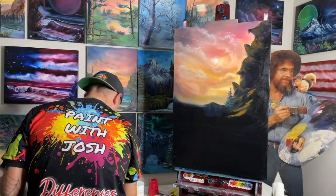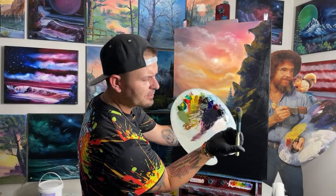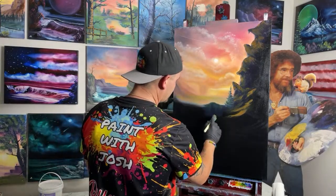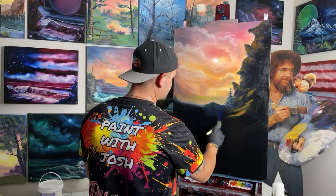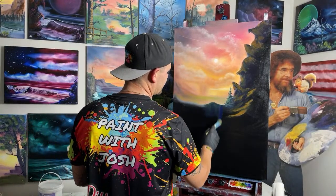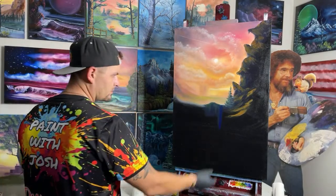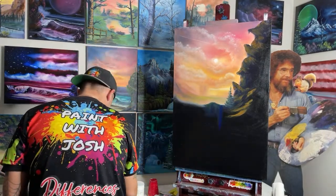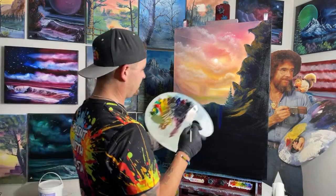Okay. Now let's take a little bit of blue so we don't have to do too much work. Let's take a little bit of the straight blue onto the brush. And right where we want our waterfall to come down, let's put it dead right there. Just pull a straight line of dark blue down, right? And that way as we go over it with our white, it will turn into this gorgeous kind of blue that we don't even have to mess with. All on its own, the easy way, right? Do it the easy way.